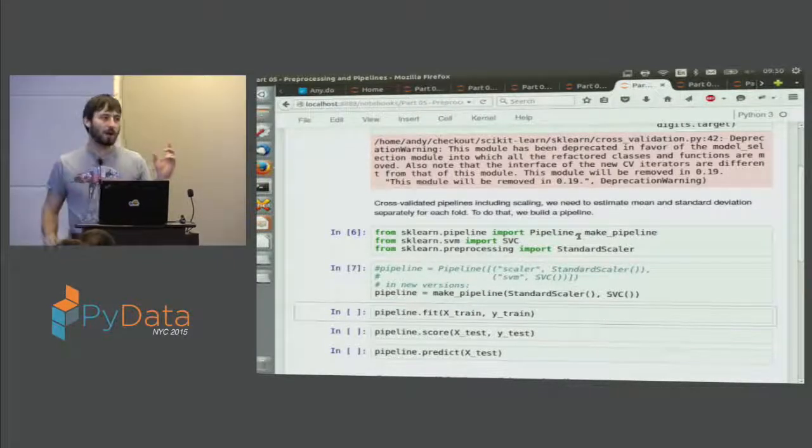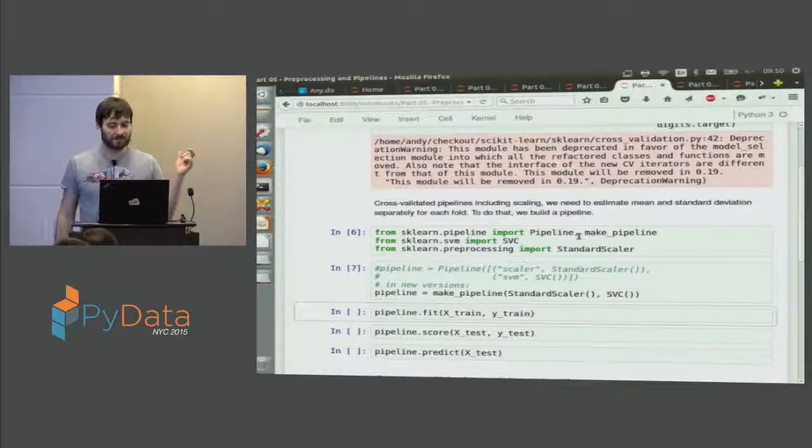In a pipeline, all steps but the last need to be transformers, so they need to have a transform method.